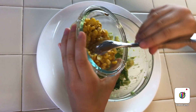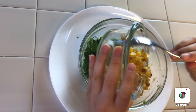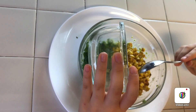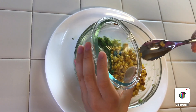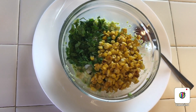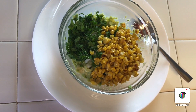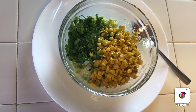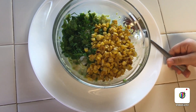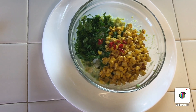The next ingredient will be adding the corn. This corn is roasted — I roasted it before adding it because it gives a smoky flavor. It's your option as well if you want it roasted or just regular corn. Now we're going to be adding the peppers. You could add jalapeños, but if you don't like it spicy you could skip this step. We usually have peppers in our garden, so we're adding some of those here in the guacamole.